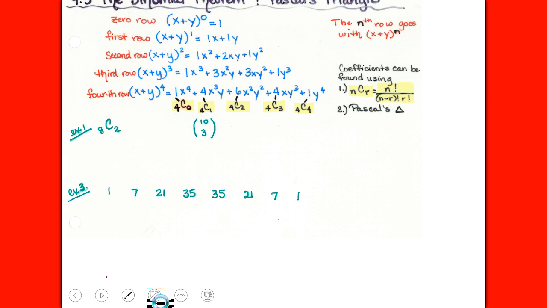So that's where the binomial theorem can help me. If I have something that's a higher power like that, that would probably be easier to do with the binomial theorem. So on the bottom of page 656, they give me the binomial theorem, and they tell me that in a binomial expansion, there's a fast, easy way to find the coefficients. The coefficients can be found by using Pascal's triangle like we've done already, but they also can be found by using this formula. nCr is equal to n factorial over n minus r factorial r factorial.